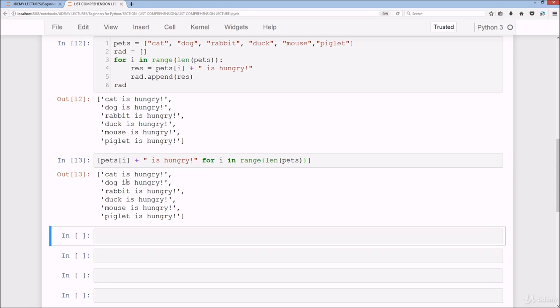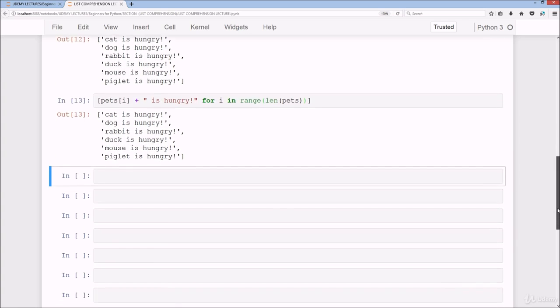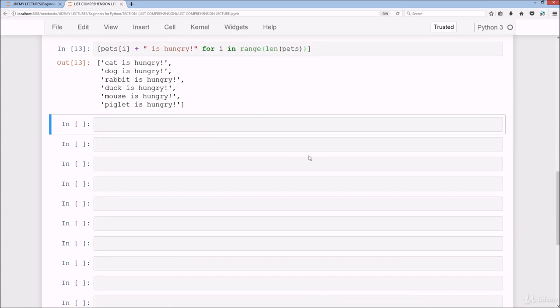There we go. So it's the exact same output, and it's far more elegant than the typical means of going about writing a for loop. And generally, Python is arguably the most elegant language out there compared to all the others.